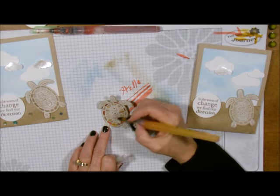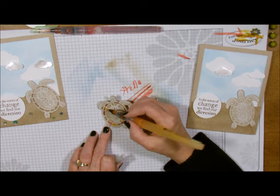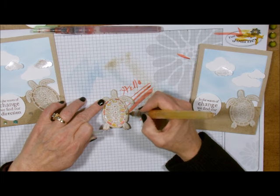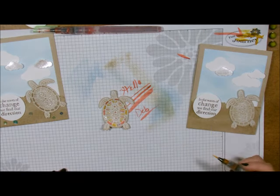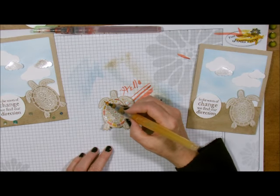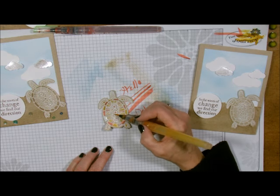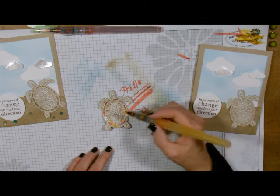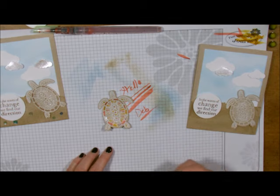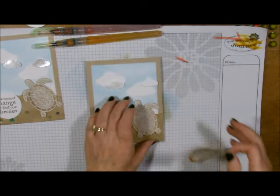Now, I'm just gonna add the gold. So this is gonna be here, and there's gold. And then there's gold right there. One, two, and then we'll put some gold right there. Isn't that so pretty? We can just add a few little dots here and there. I love, love doing this. There we go. See, now that would look very pretty on here with our little sandstones.